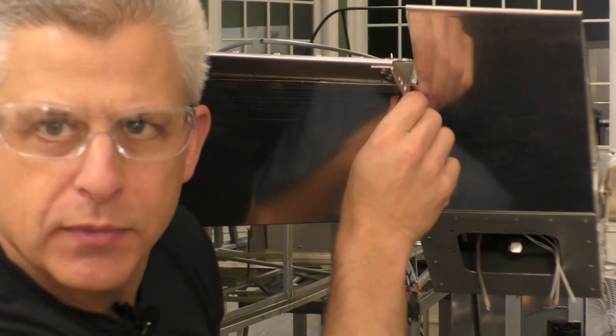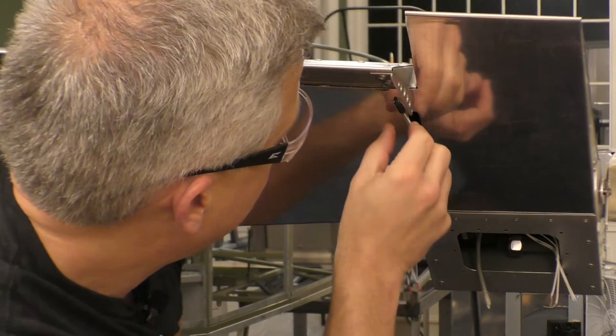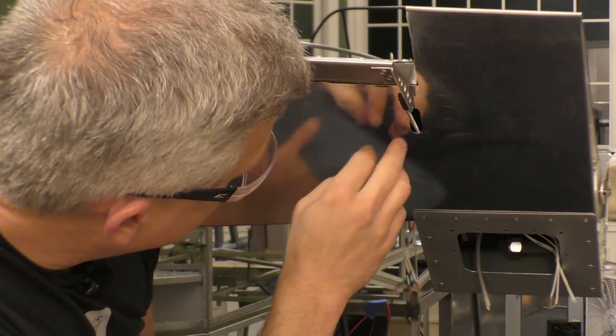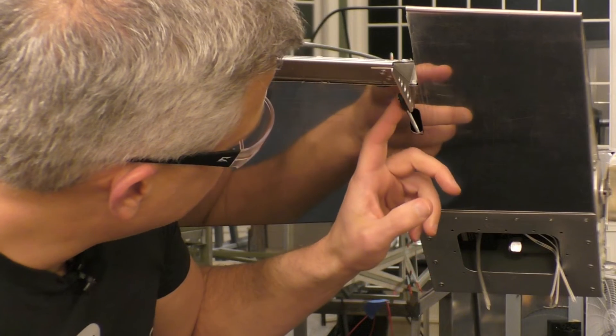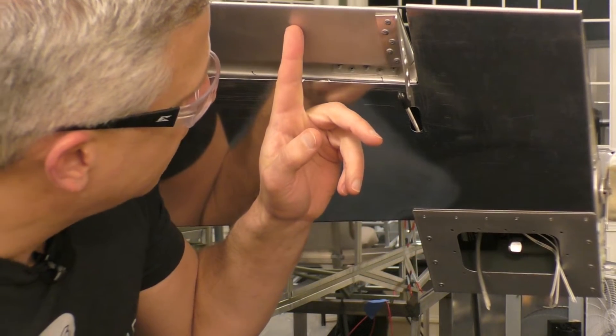The trim tab here is driven by a rod. The rod is contained within a motor that spins and actually extends and retracts the rod. We had to make an opening for that rod to come out, which was a little tricky — finding the right location and making enough room to see how the rod moves as it extends and retracts. We may even make a fairing for that later so the airflow goes by without getting caught. That's the mechanism that moves the elevator trim tab.